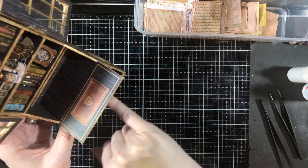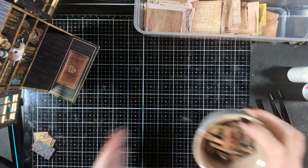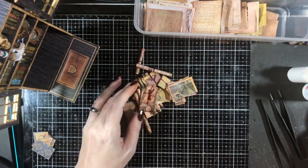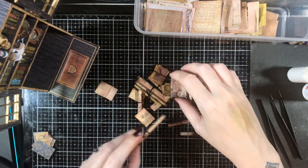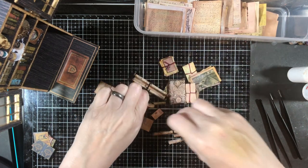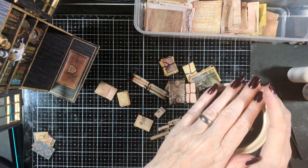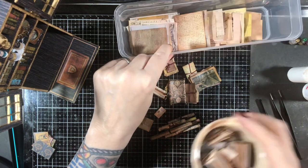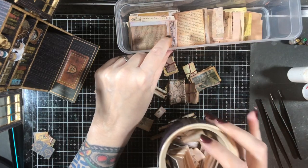And what I'm going to do now is start getting some of the stuff prepped to go on the desk. So we've got our stuff that we made the last time with the scrolls and everything. I'm going to take the regular scrolls and glue those into a pile just to make it easier to put them in there and move them around. We've got our books from the other thing. We have our desk stuff from this. And then we've also got tons of leftovers from the original kit that we used to make all the desk things. So if we need extra stuff, we've got it.